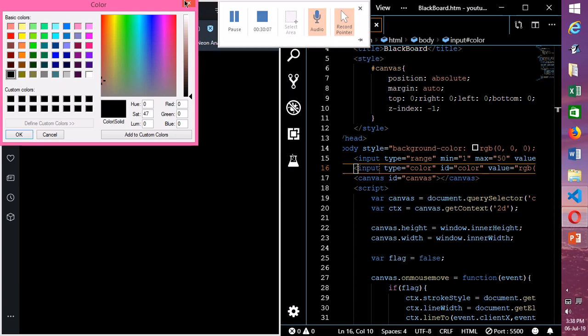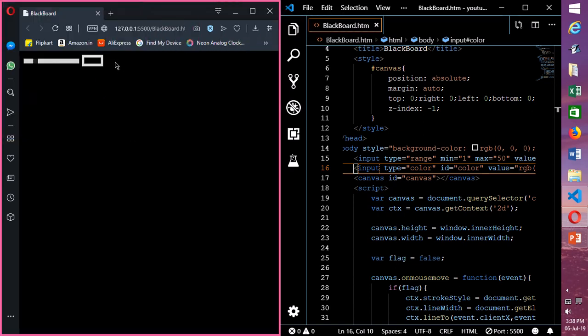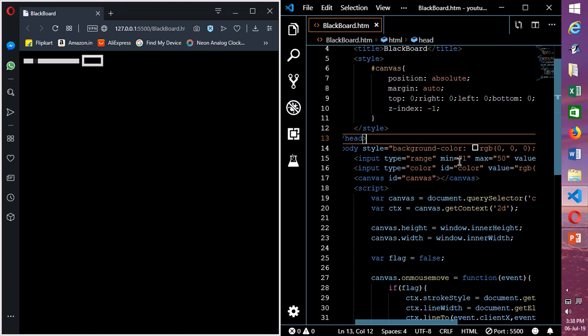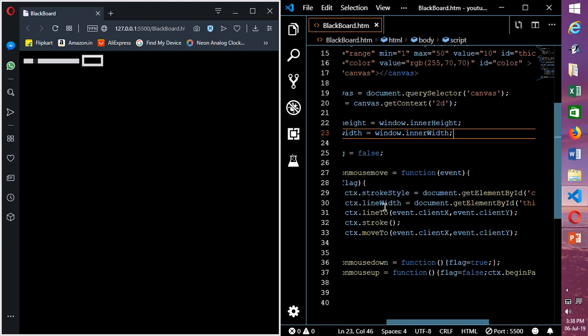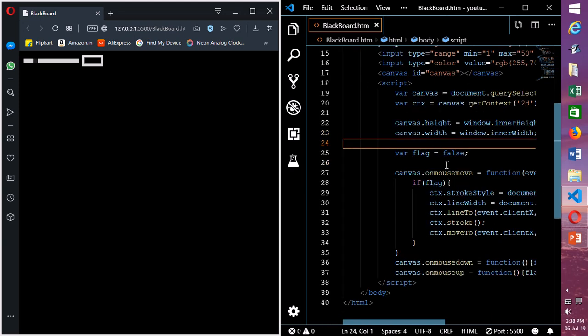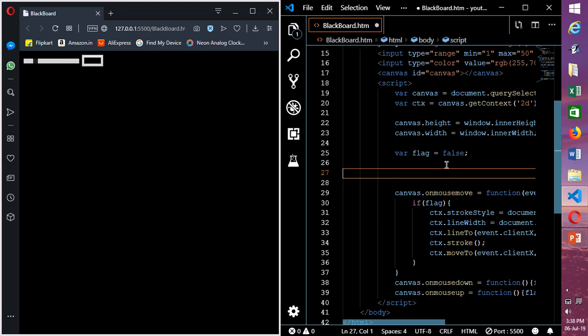But whatever, we can change it later, or we can change it right now. It's not working, but there's another way with which we can make it work.